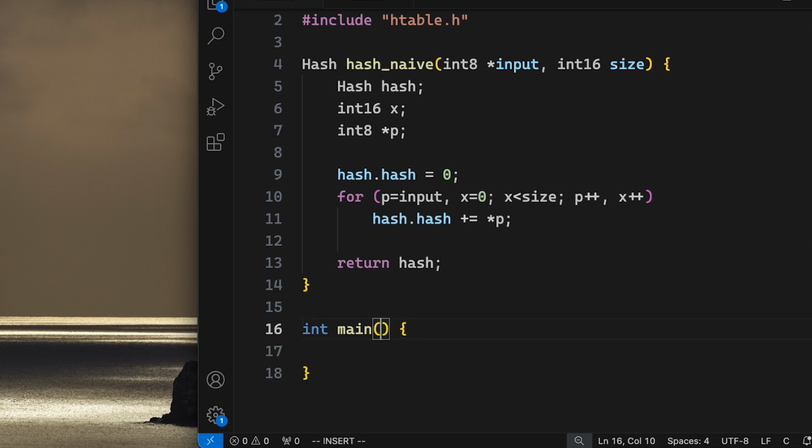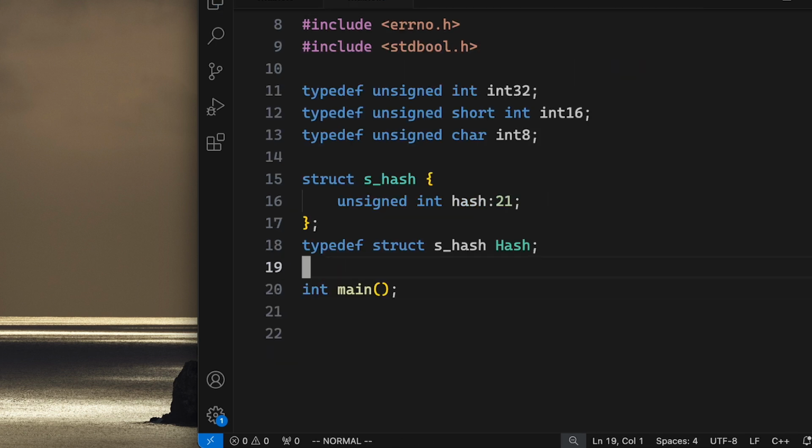And inside of this main function, I'm going to make it take an argument. Let's update the definitions, by the way, so we do not forget.